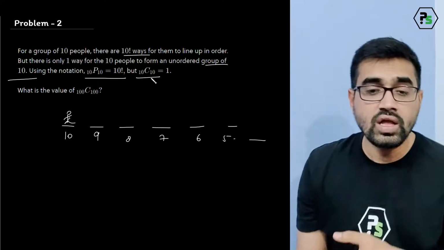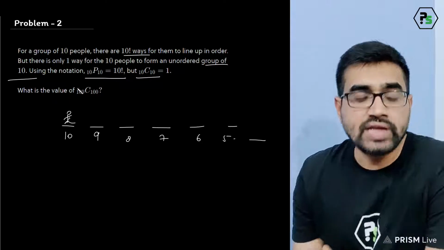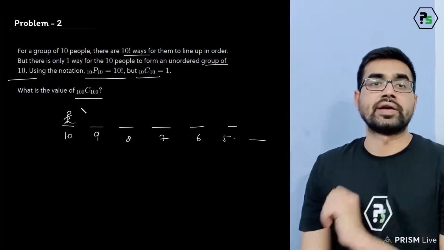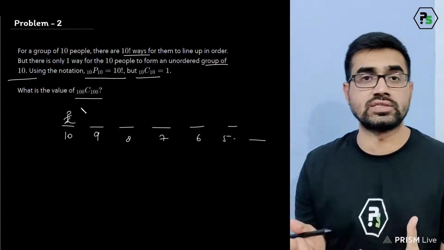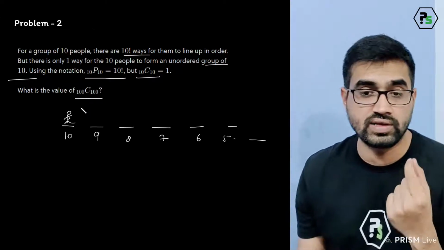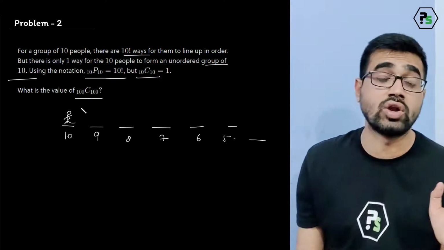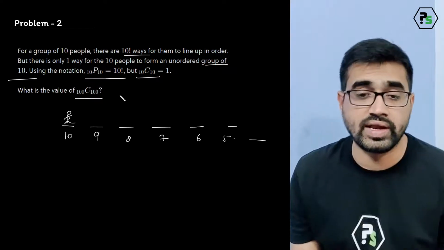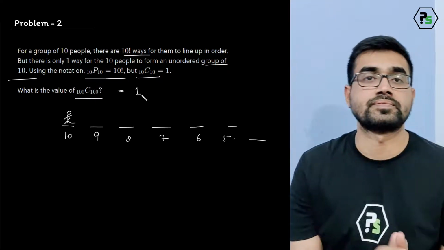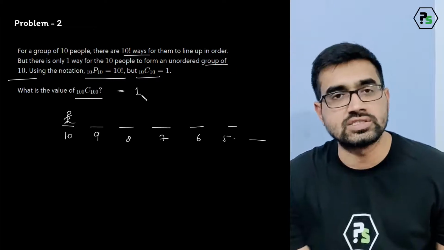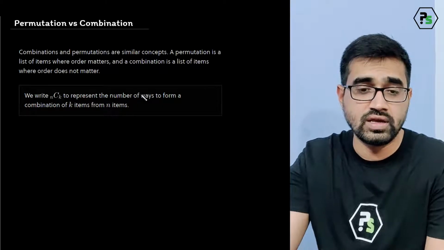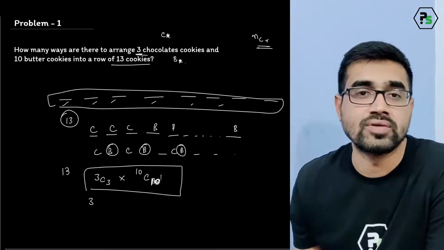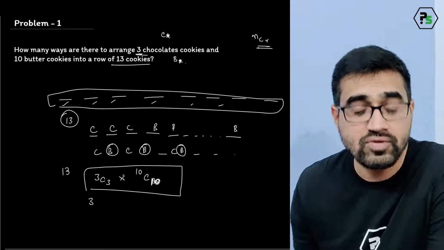Oh, thank you. So can you now tell me what will be the value of 100C100? It's like you're selecting 100 things and arranging them in 100 places. Just the selection. You get this word clear. The order does not matter at all. Correct, that will be just one way. So can we go back? Oh wait, I'm pressing wrong buttons today. Now I'm back. What will be 3C3?